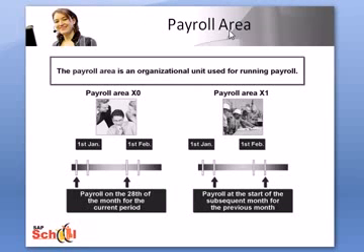Payroll area represents an organizational unit used for running payroll. All employees who have payroll run for them at the same period are assigned to the same payroll area. Payroll accounting is generally performed for each payroll accounting area. The payroll accounting area provides the payroll driver with two pieces of information. One, the number of employees to be accounted, and two, the date of the payroll period.